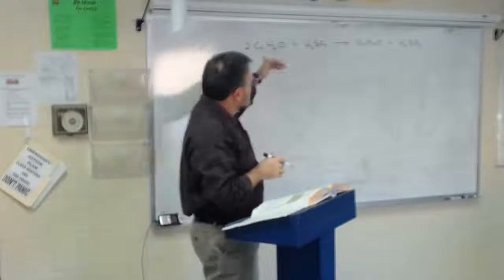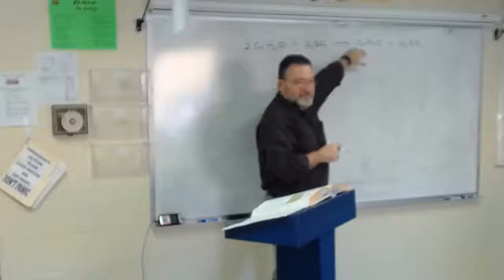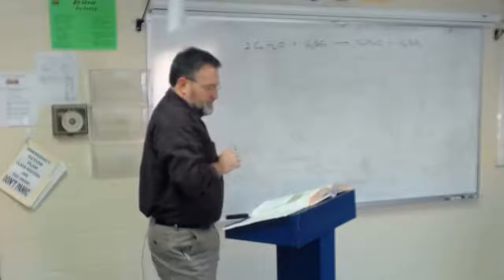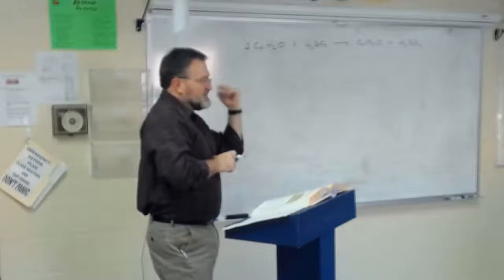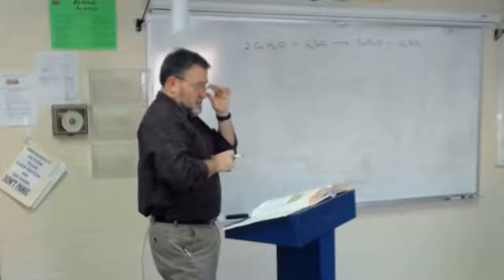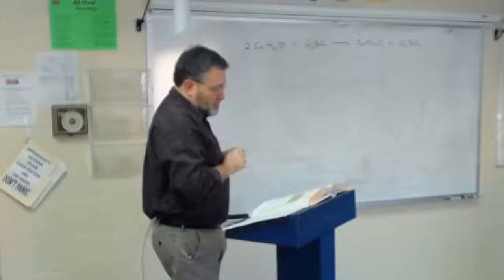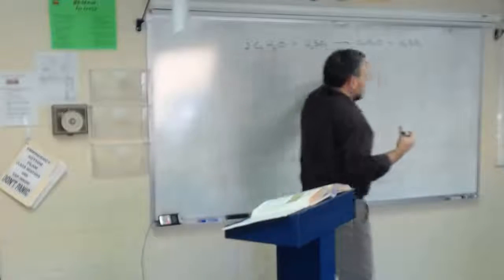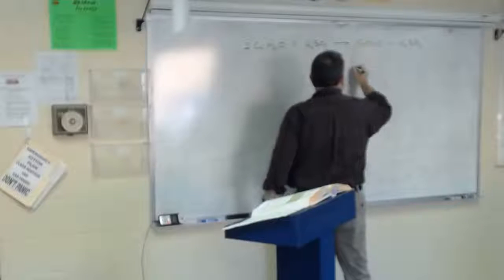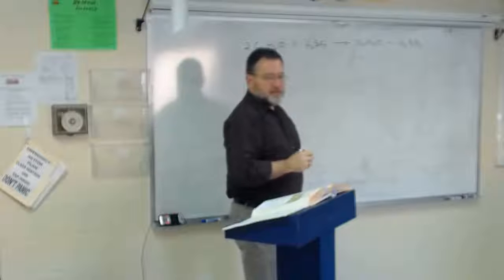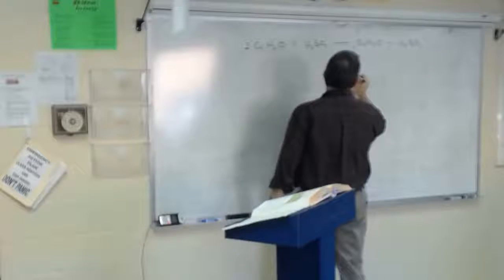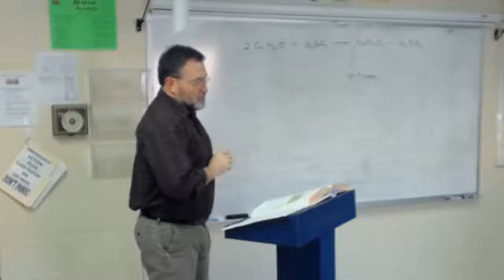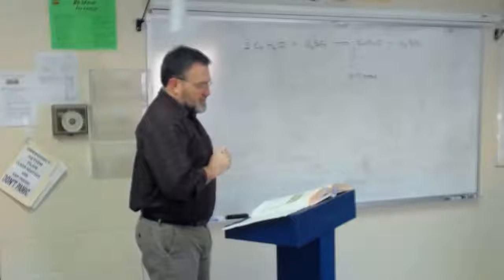So a chemist wants to make ether, or ether, however you say it. I've heard it said both ways, as an anesthetic, and uses the following reaction. If the chemist needs 134.9 moles of ether, so what we're going to do, first go over to the ether, here's the ether. The chemist needs 134.9 moles of ether.